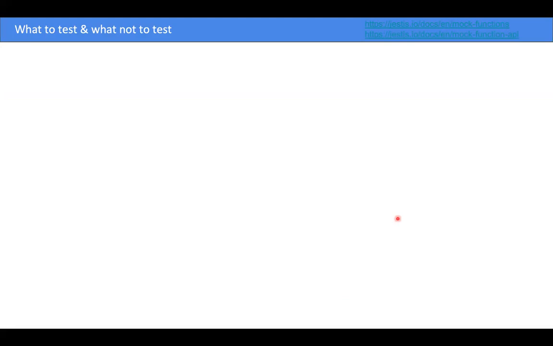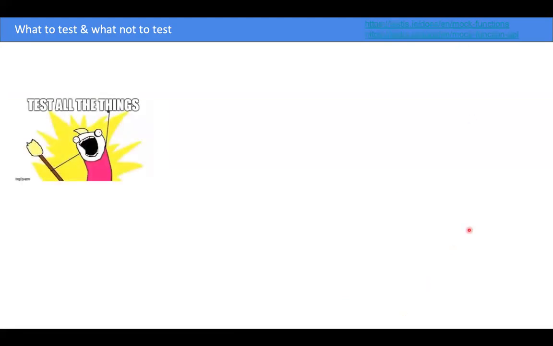So only a few slides before I finish. What to test and what not to test is actually quite important. Theoretically, you might be inclined to test everything, but that's not helpful because you'll waste a lot of time. So you shouldn't test literally everything. What needs to be tested with higher priority are utility methods that you created, maybe something that you reuse over and over again in your code.